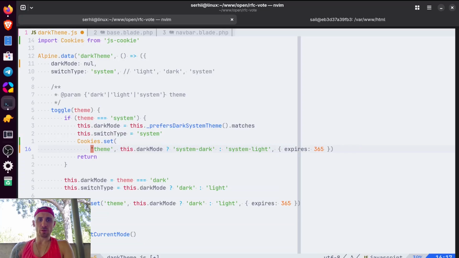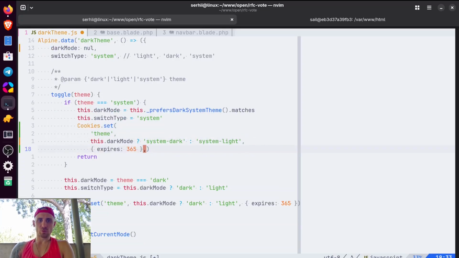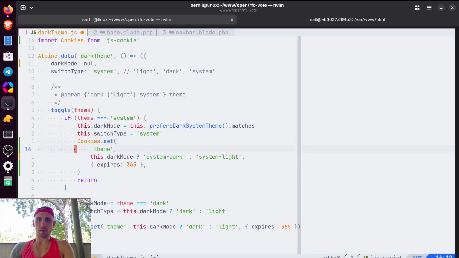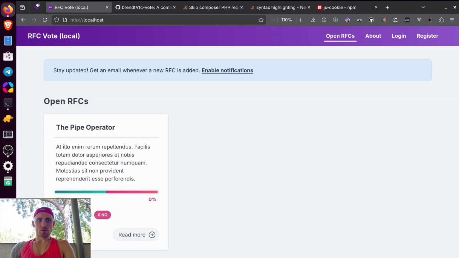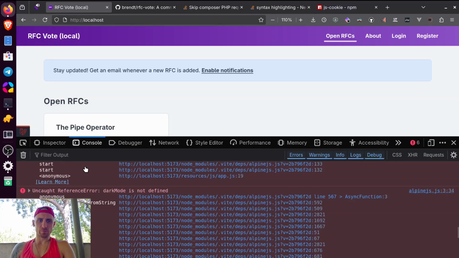I just need to format it to not exceed the 80 characters line. So I think that's exactly what we need. Wait, it disappeared.